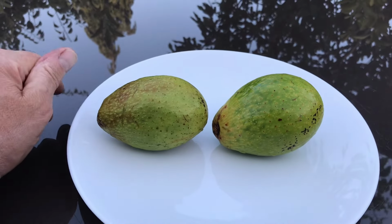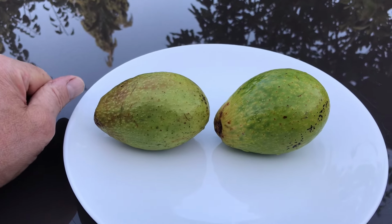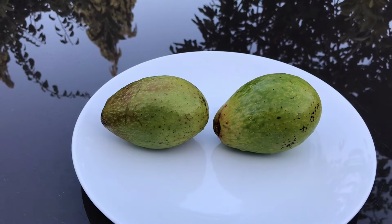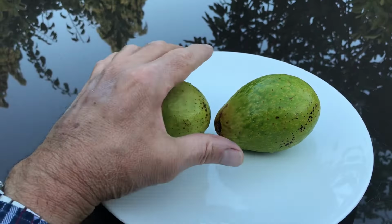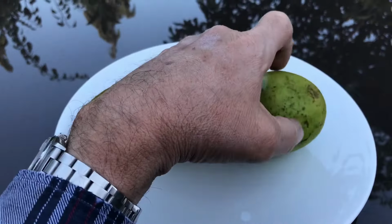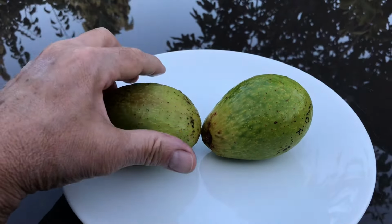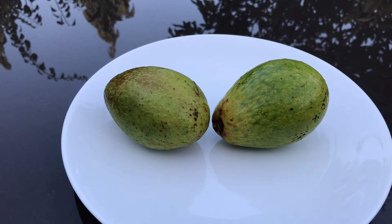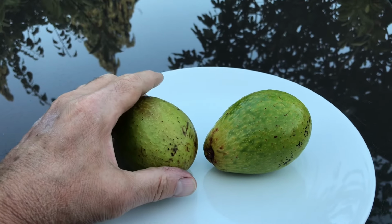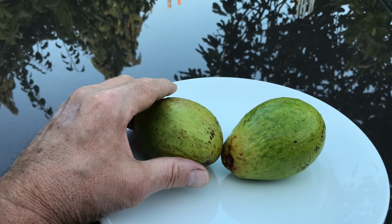That's one of the Mexican varieties, which is obviously meant to be hardier than a lot of the Caribbean and other hybrid varieties. Yeah, these are actually Zutano. Now, they have a reputation for not being a particularly nice avocado. They're more grown for the hardness of the rootstock, and according to the box these were on, they came from Peru. Amazingly, perhaps, thinking about it, there might be slightly cooler winters in Peru.